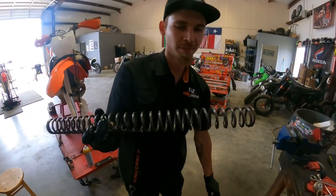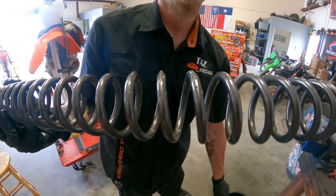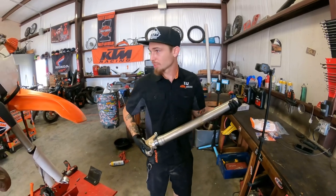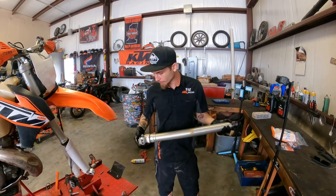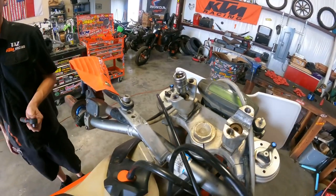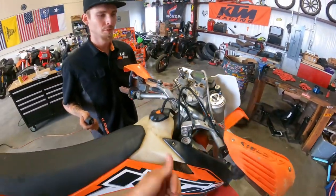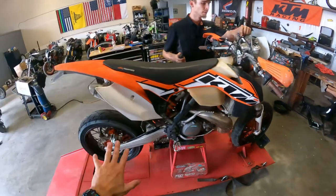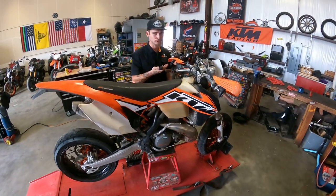Alright guys, so my forks apparently have a bunch of dirt on them, and the professional said that's not normal. The new fork seal's on, obviously Supermoto doing stoppies and whatnot, and the way he beats on this thing, we're gonna stiffen these up a little bit. My bars were all nice and loose, so now we're getting them just a little tight so they're not doing that. And we'll be good. Bike will be ready, suspension's on, just gotta tune it, set the sag and stuff. Wait, I thought that's how you did good wheelies, was loose bars.